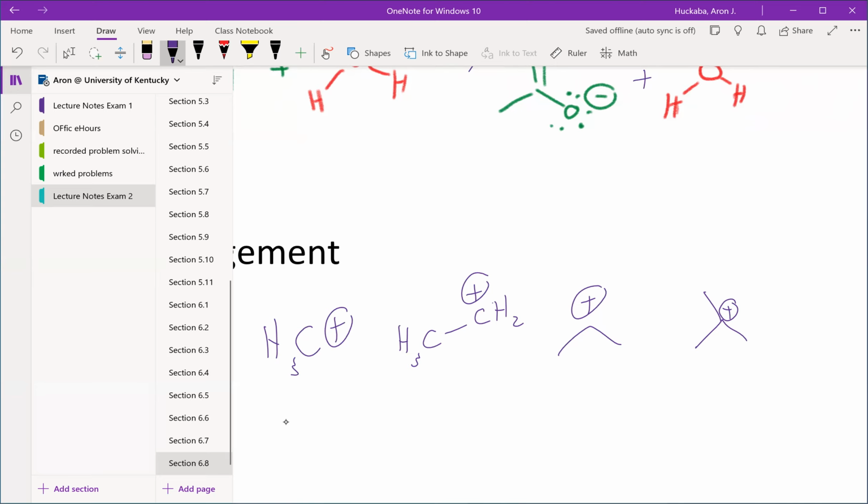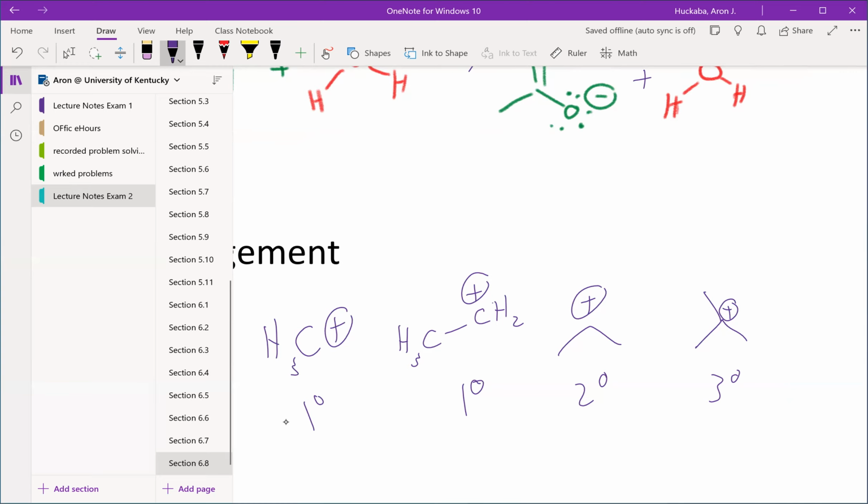And so hopefully you're noticing a pattern that depending on if it's primary, which is what we call something that is on the end here or here of a chain, the methyl is just a 1-carbon chain, or is secondary, which means there are 2 carbon-carbon bonds, or tertiary, which means there are 3 carbon-carbon bonds, that as you increase in number here, you get much, much increased stability.